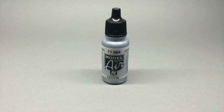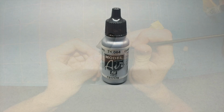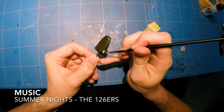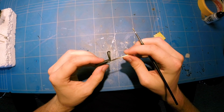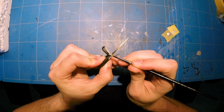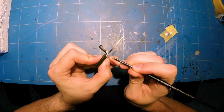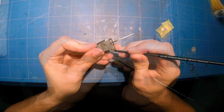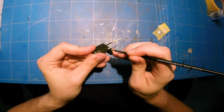So the parts now have received their main colors, and I can move on to adding a lot of detail all over the place, but just a couple of small colors and touches here and there. So first of all, and mainly, I'm going to do this with some silver and a regular brush, just adding it to a couple of those detailed pieces all over the place. Starting it off with the seats and then moving to the dashboard and the steering wheel.